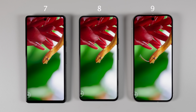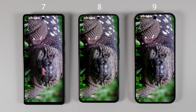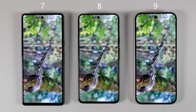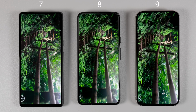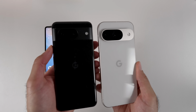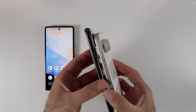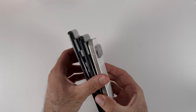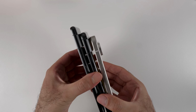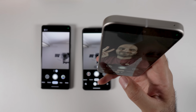The other interesting thing, which is not that important but worth mentioning, is Pixel 8 has a bigger pixel density compared to Pixel 9 and also 9 Pro because of a smaller screen. But it's not a big difference. Size-wise, if you put them next to each other, you will notice the Pixel 9 is bigger than Pixel 8, but just slightly. It is noticeable if you put them next to each other, but they are both rather compact for a flagship phone.